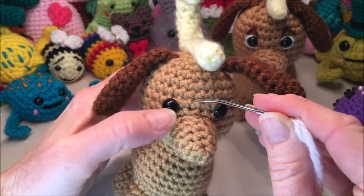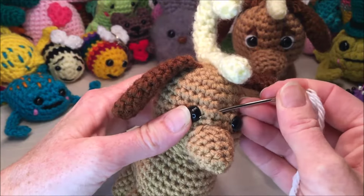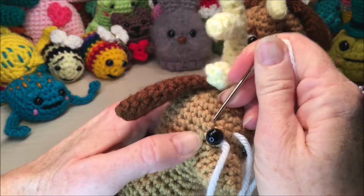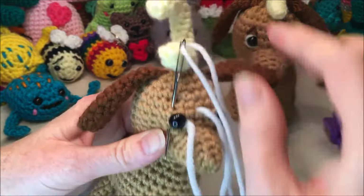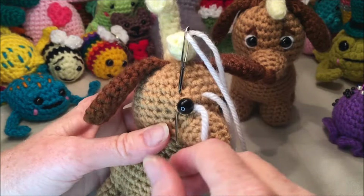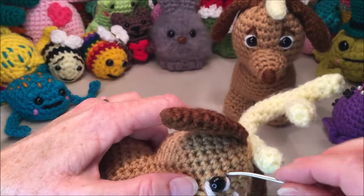So you're going to come down through the center somewhere, and you're going to come over onto one side of the eye. Make sure you're leaving about half your thread on the other side. And come up and go down. If you can, go down 2 rows under. So I'm here, there's a row there, and then I'm down on this side, along the eye. And then you're going to come back up where you just went in. And you're going to come out where you just went out.